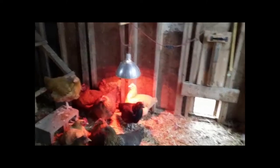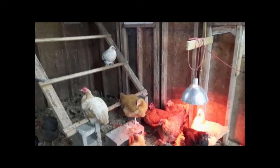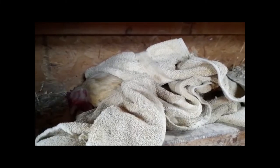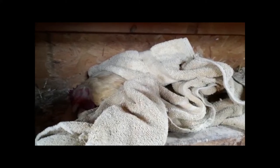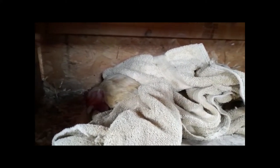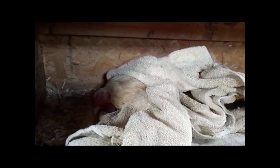I went in to check on my chicken and see how she was doing, and I found her laying there, so I picked her up and put her in a blanket so she can keep warm and pass quietly. I'm sorry if this bothers you, but it does me. I care for every one of them. But she's comfortable.